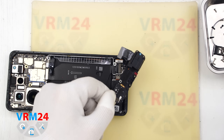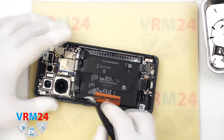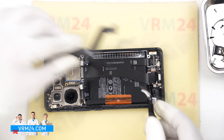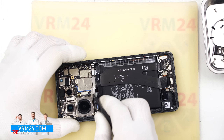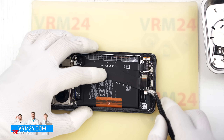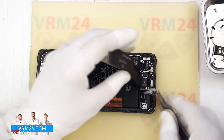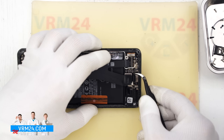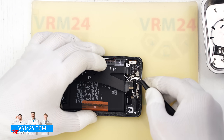We see that there is also a loudspeaker on the cover. After that we need to disconnect the connectors — we disconnect the connectors of the interboard cable and move the cable aside. Then we look at the position of the other cables and also disconnect the connectors on the subboard and motherboard. This phone is like a puzzle with a lot of different parts, so we need to be really careful when disconnecting the connectors and camera cables. Don't rush or use force. Now we disconnect the coaxial cable connectors and release the cables, then disconnect the display cable connector too.